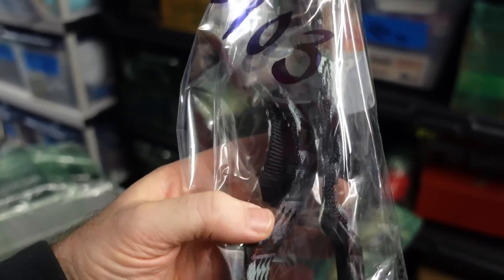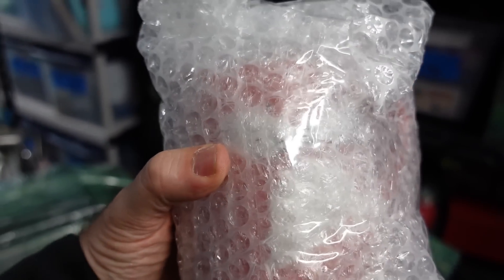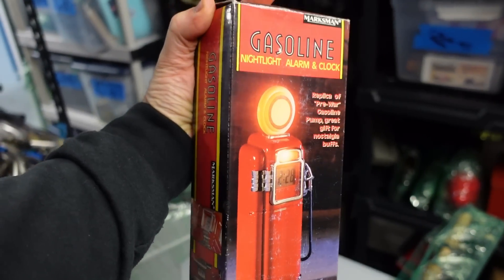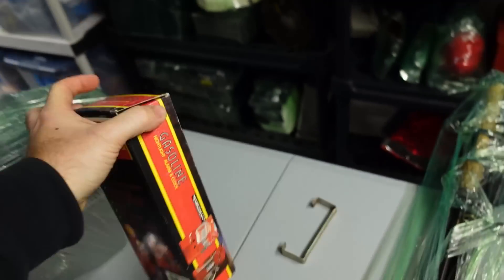Those dog collars we got are actually selling slowly — maybe one a month. We picked them up for two bucks and they're selling for $13 plus shipping. A Fox mug sold — I think Fox was the brand name — for $9 plus shipping. This little guy is pretty cool; we picked it up last year at a yard sale and it finally sold for $20 plus shipping. It's a little gasoline nightlight alarm clock, which is really cool.